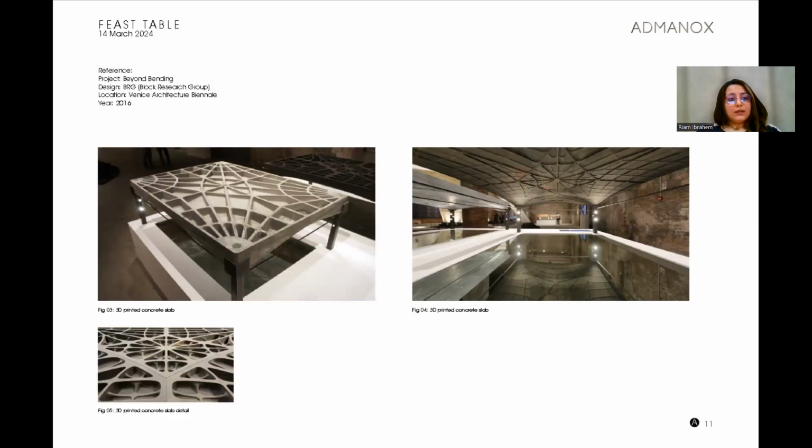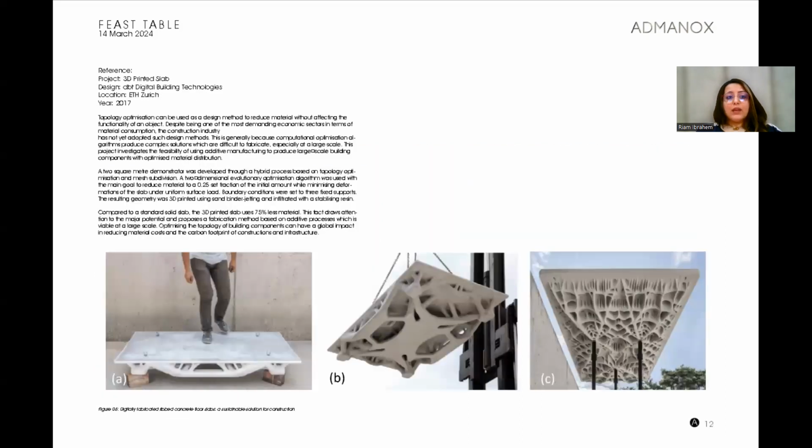I did look at these examples as a reference for this project. One of them is Block Research Group. This is obviously a very heavy example. It's not a light structure, it's a concrete slab, 3D printed concrete slab, and they were testing how much concrete they can put less than in real life.